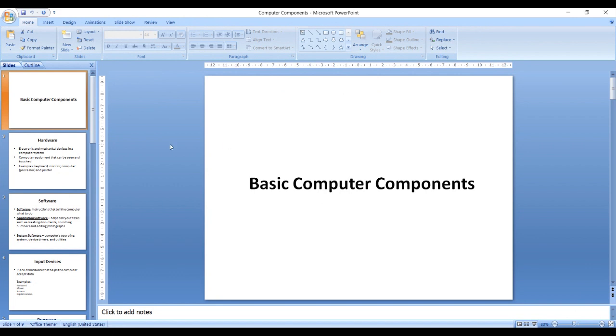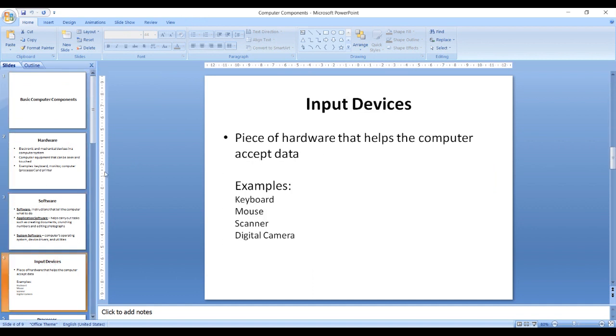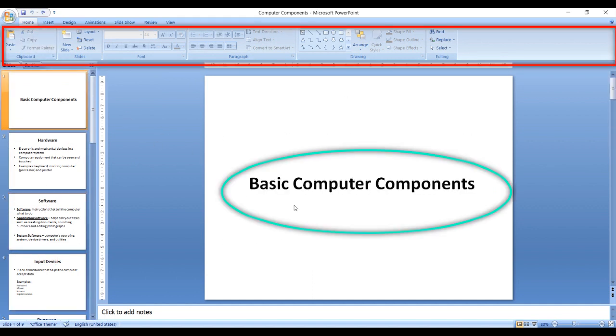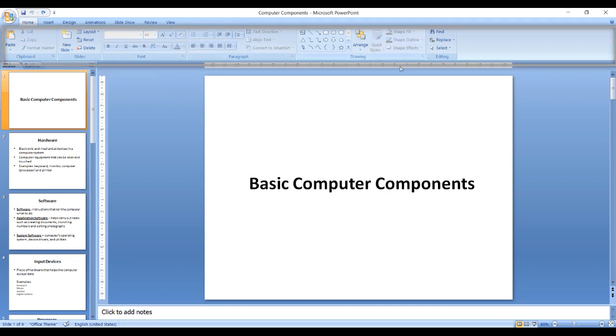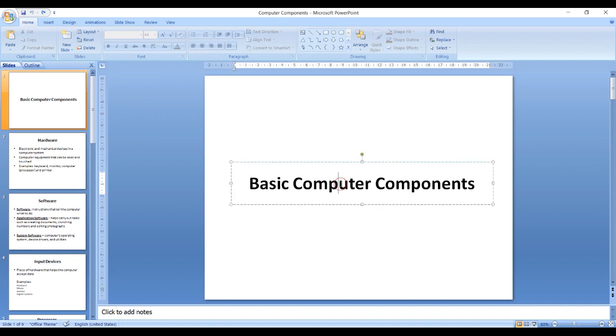So in this presentation, I have the topic followed by some other slides about the topic. Once I click here, some of the properties will be activated. All these properties are about this text box because I clicked here, and if I deselect that text box, they will all be grayed out, which means you cannot apply them to the blank area. So I will have to select the text box if I want to apply something to it.